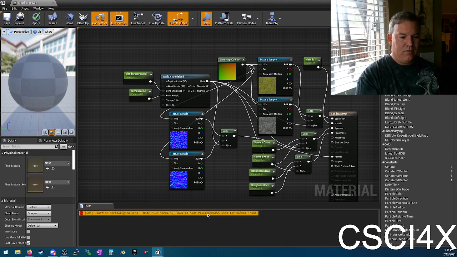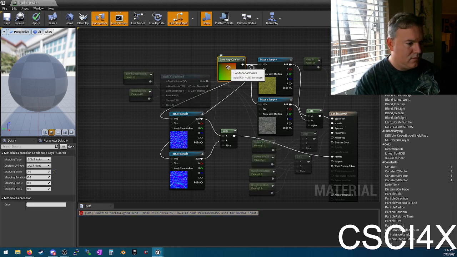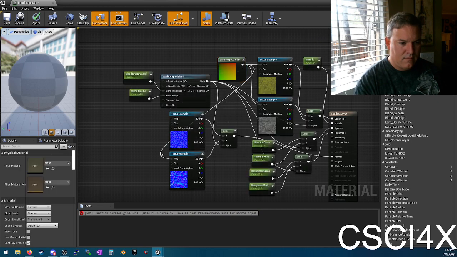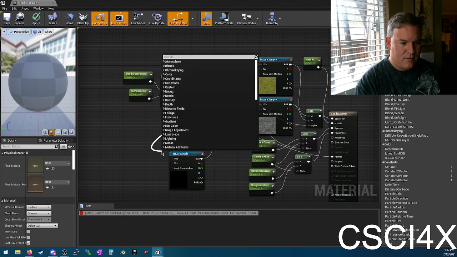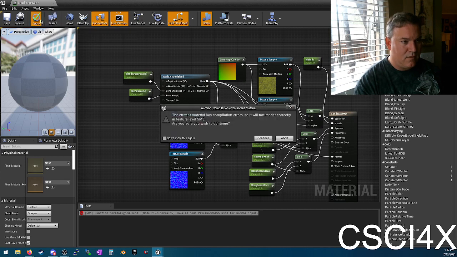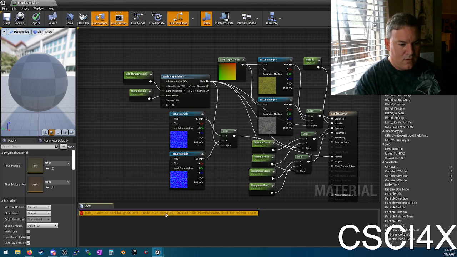Pixel normal WS used from normal input. So we can figure out what's causing the problem here.